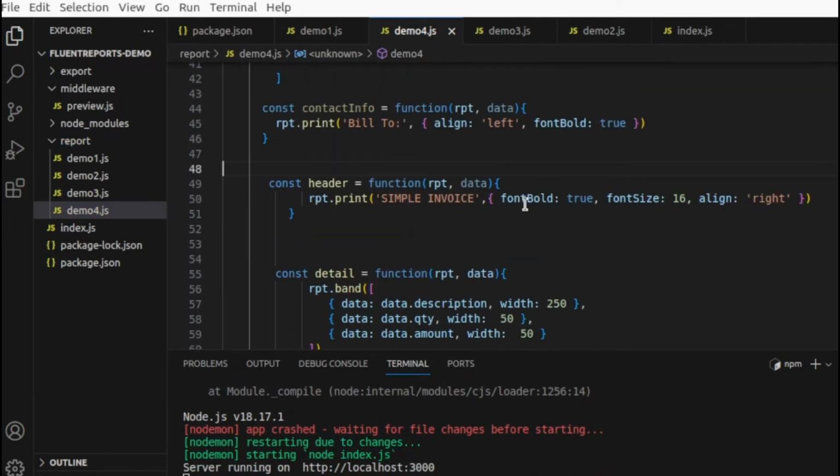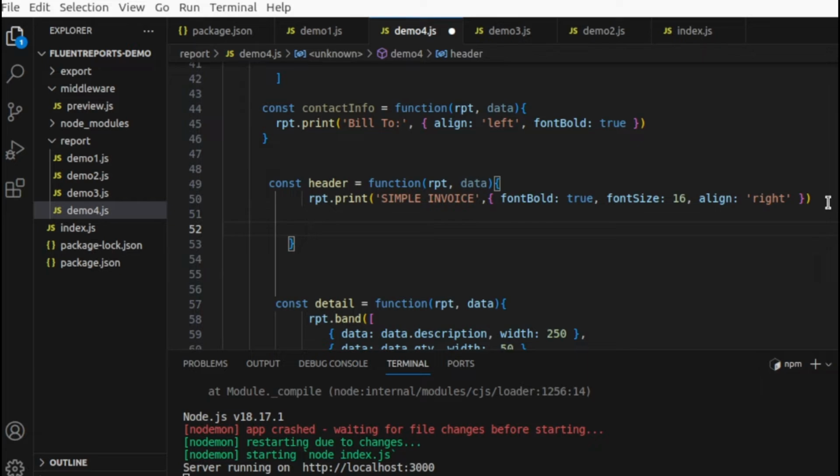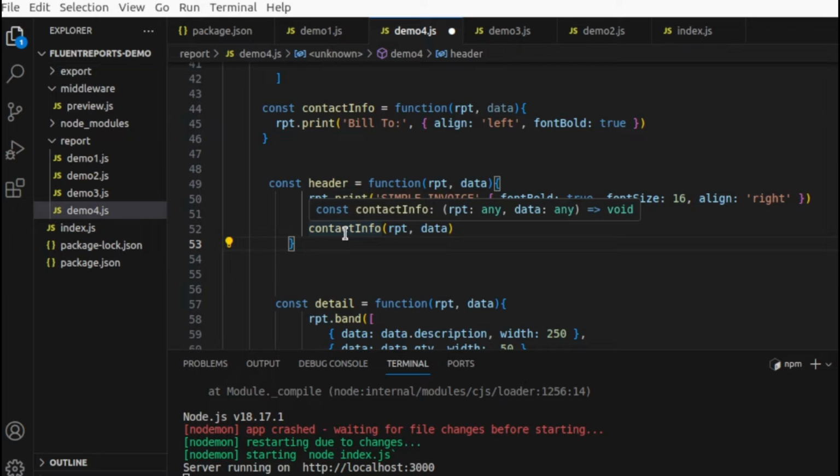Okay, so right now we created a separate function for that one. So what we're going to do is we need to pass this inside our header. Okay, so same goes. So I'm going to copy this part here. Okay, this will represent our next sub header.